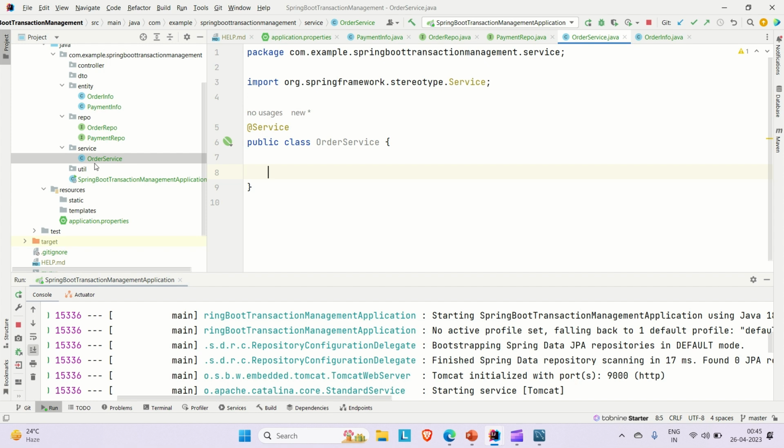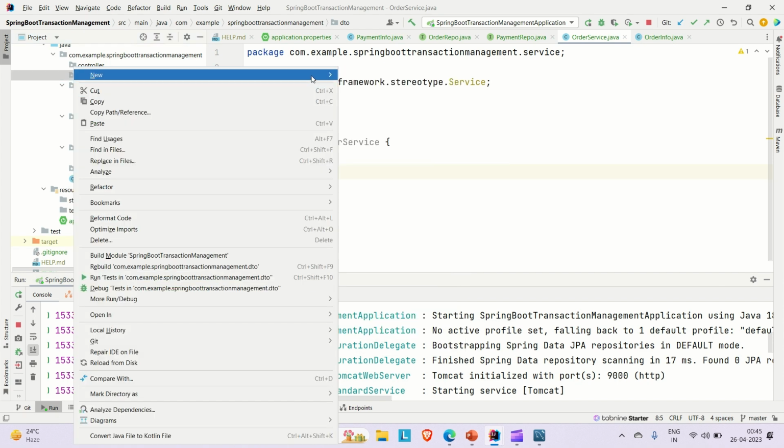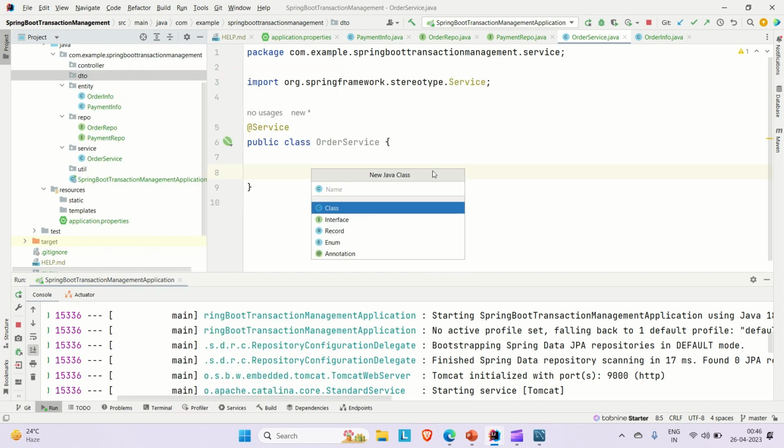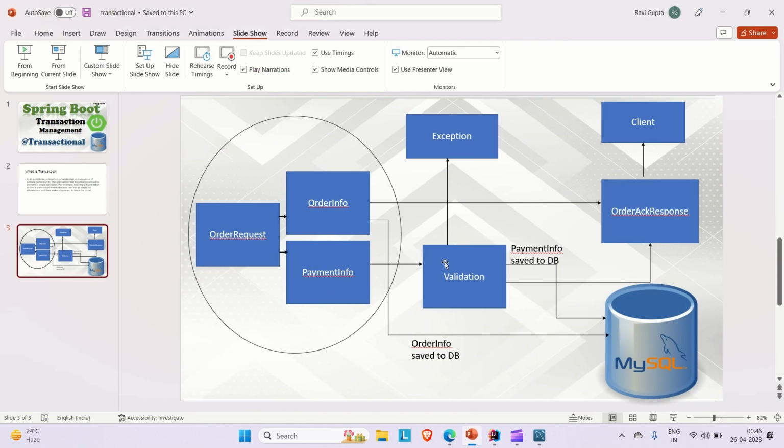For that, we are going to create one method here. First of all, let me create the DTO, which is the order request. Just come here to the DTO, create new. Let me explain here. This is the order request.